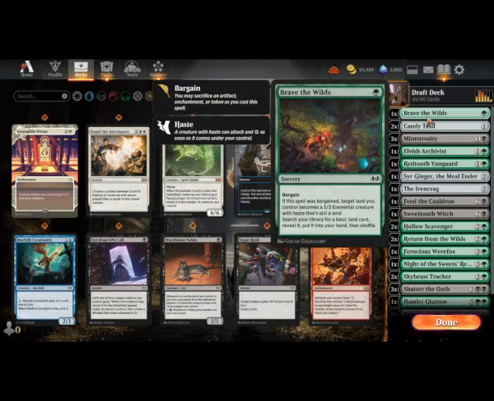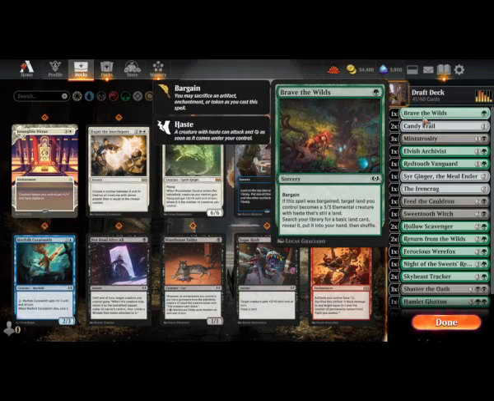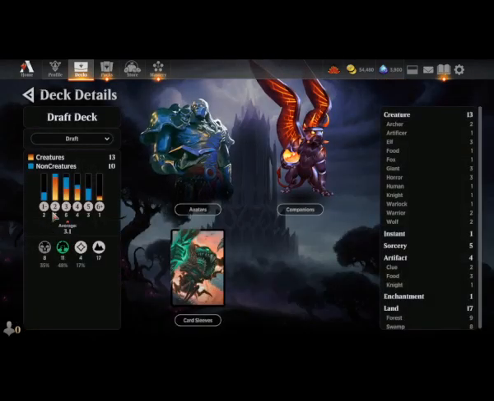Warehouse Tabby. I think, yeah, again, if we're not playing the food fight, I think we drop the Brave the Wilds. There we go, and then we've cut it down. 2, 7, 6, 4, 3, 1.